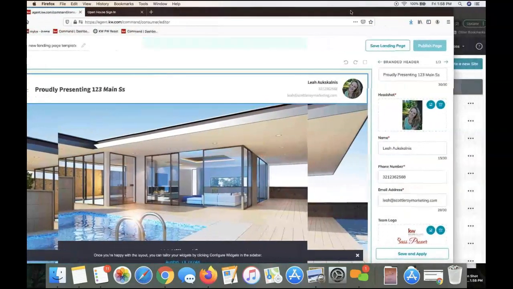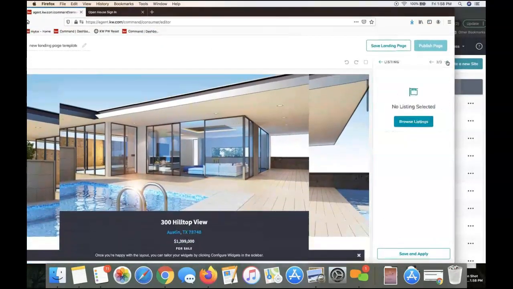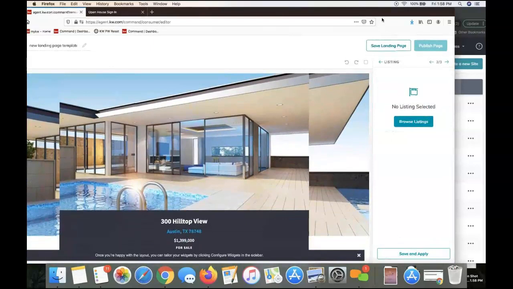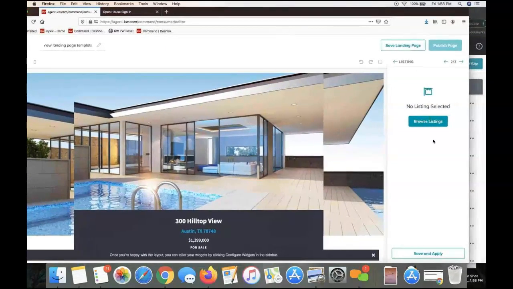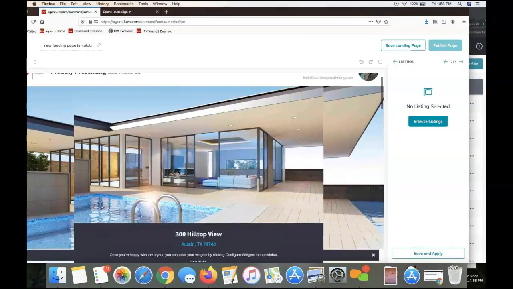Now on the top right again, I see where it says 1 out of 3, so I'm going to the next widget. This is where I'm glad I get to show you guys this again so I can actually browse the listing and see those. And again, guys, you can delete any of these widgets by simply clicking on them, and you'll see a little trash can. You just can't be in the configure widget to delete it. I'll show you that again in a second.